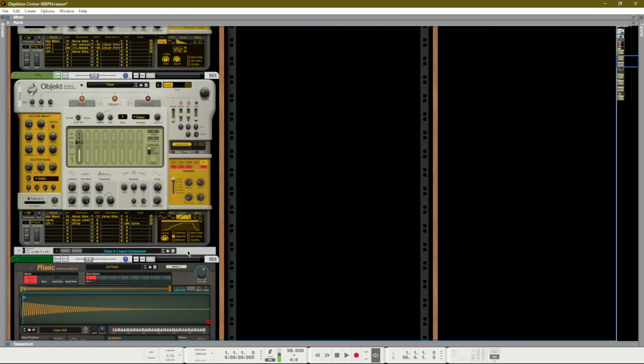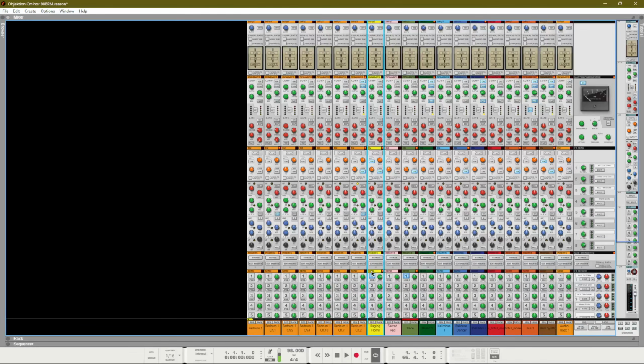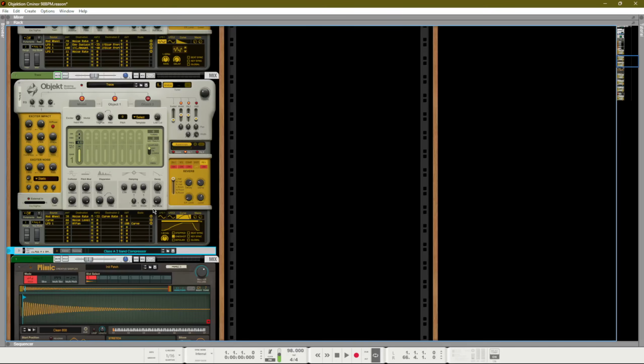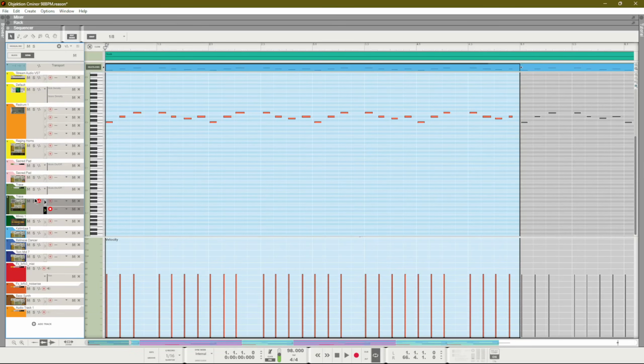For this patch, all we did was add this Class A 2-band compressor, and inside of the mixer we're doing a little bit of EQ, just tightening up some of that EQ, and then we added a little bit of reverb. Reverb really goes a long way. Oh, wrong one. Here's our reverb. Just added a little bit more reverb, but the effect inside of Objekt is what really gives it a lot of tone. So a lot of tone is happening here with these reverbs and the delay effects that are inside of this instrument, really just giving it a really cool sound.